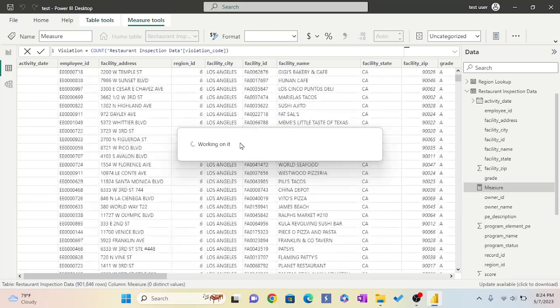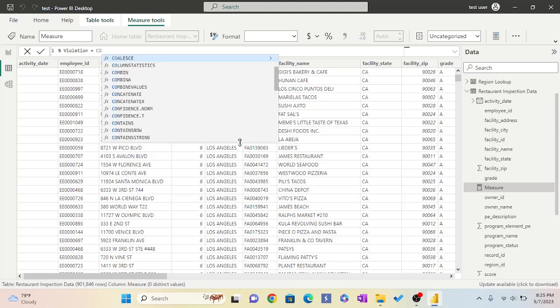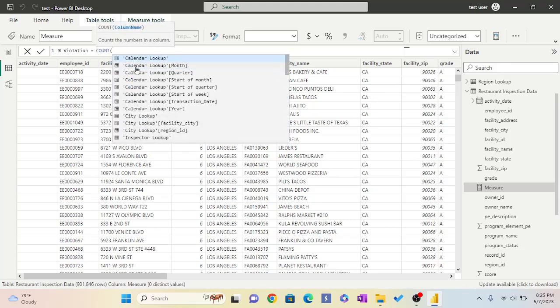Percentage of violation. Again I'm going to use percentage of violation is equal to, again I'm going to use the count function, and here I'm going to use violation code.